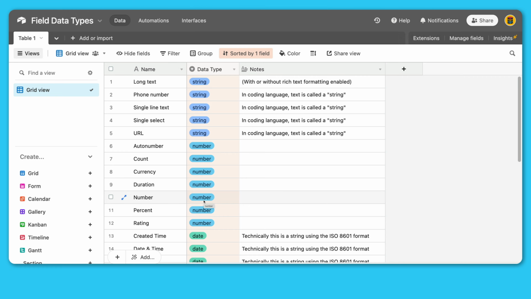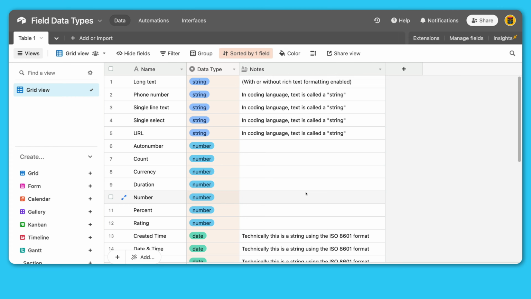And Airtable is actually really smart, so sometimes it preempts your error, and if you only have numbers in a single line text field, it actually will do the calculation. So this isn't always a problem, but it's important to be aware of that because sometimes you will run into an issue there. The other most common issue is working with dates.